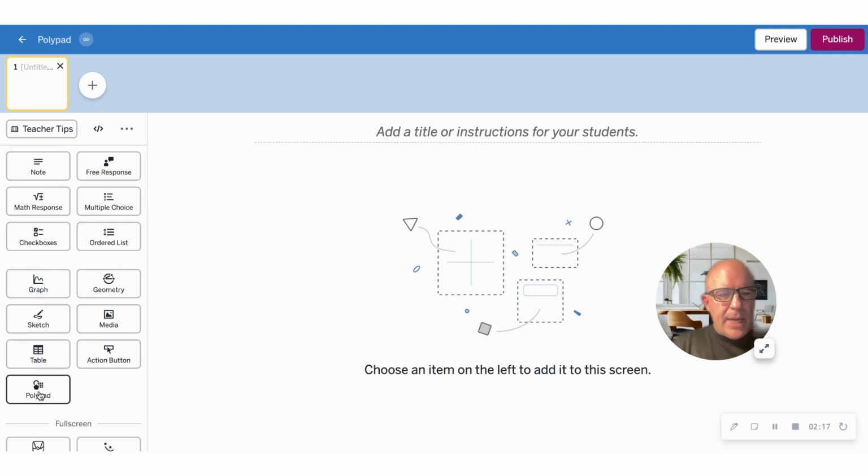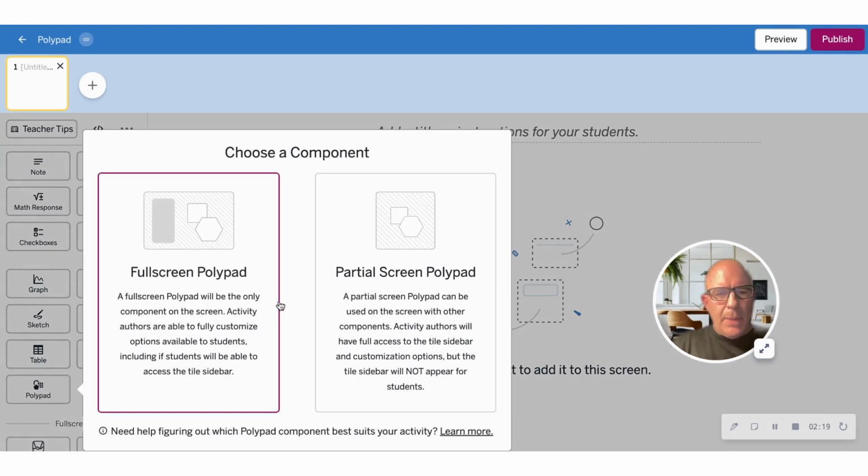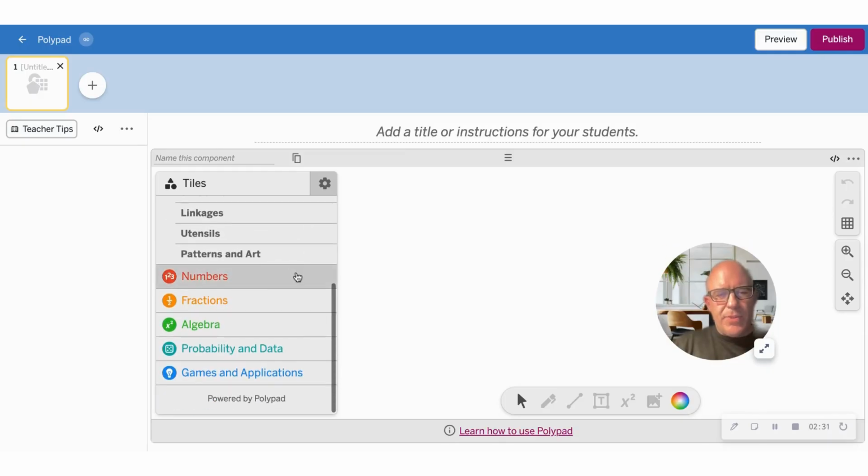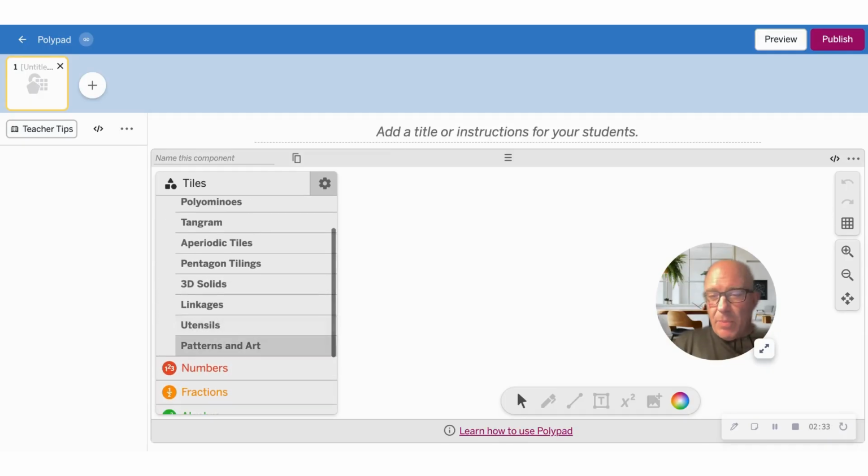But I'm going to come down here, and here is Polypad on the bottom, and I can do a full screen or partial screen Polypad when I click on it. I'm going to go ahead and do a full screen Polypad. And notice when I do that, I've got all this stuff on the screen. I've got all these things students can choose from, all these different things that I can pull out or students can pull out to use. We have drawing tools and text tools and all this kind of stuff, but I don't want all that on the screen. I just want the limited things for the interaction or the experience I want students to have. So let's limit those and let's put an input box so that they can get some feedback.